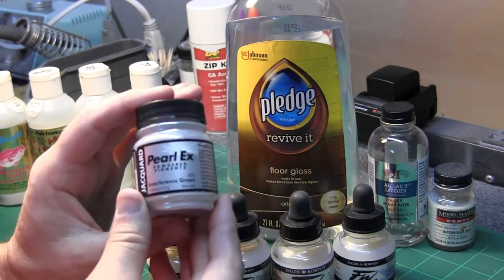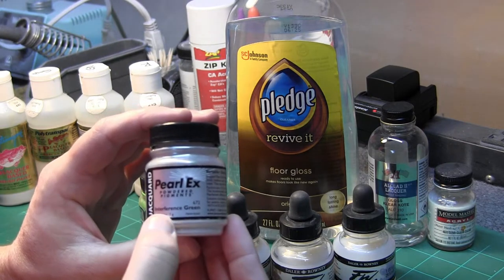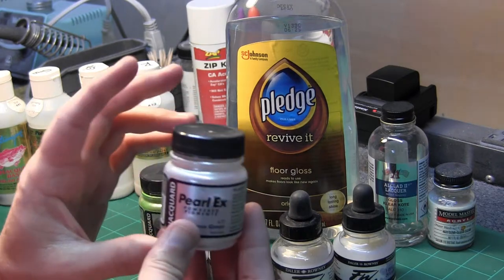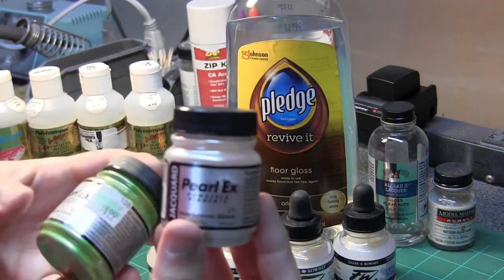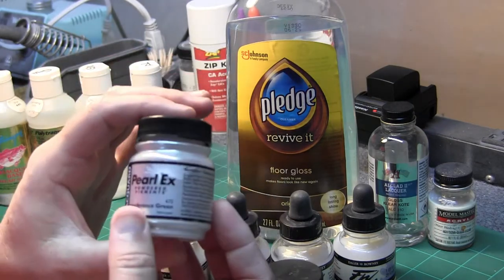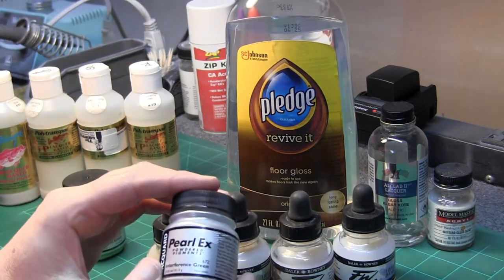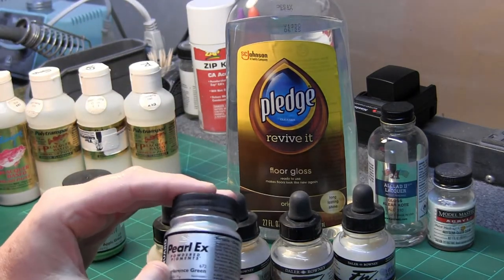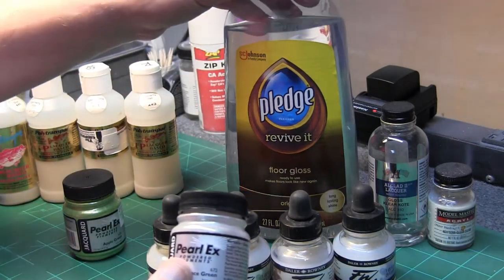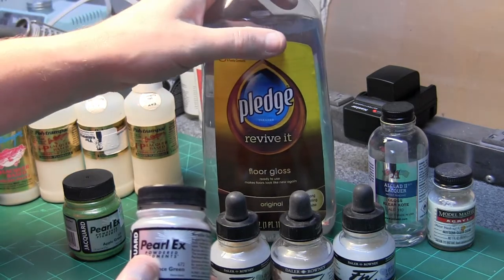The ones that you need are the interference colors: the interference gold, the interference green, the blue, the interference red, and you can see the difference here between the two. This is the one that a lot of people are using now. They've used this with a lot of different things. Some of it will use the Pledge, Revive It, which used to be the Future.